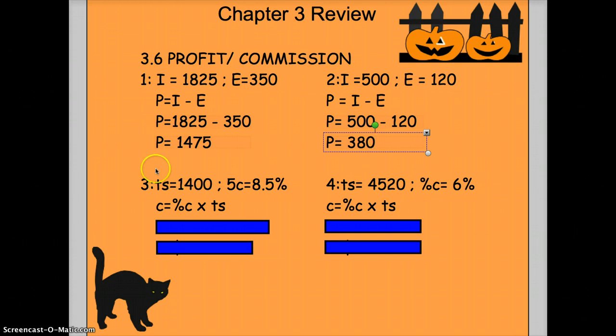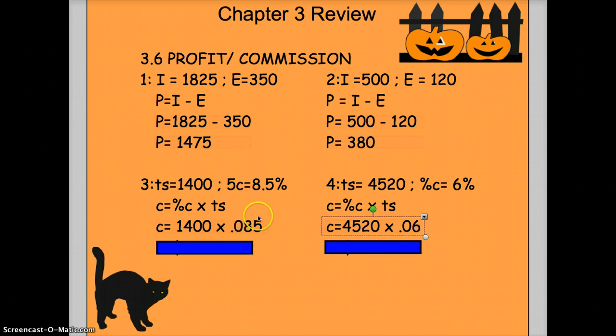Numbers 3 and 4, we have the total sales, and this should be a percent sign. I apologize for the 5. Percent commission, so 8 5/10% and 6%. So of course my formula is find the percent commission times the total sales. Notice on commission you don't have to do any adding or subtracting. Common mistake students make is they try to add it on to the total sales. The person doesn't get what they sold when it's commission. They get a percentage of what they sold. So that person leaves with $121 just for selling someone else that amount. There is no addition or subtraction, so be careful there. Just multiplication.